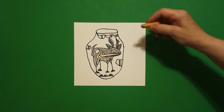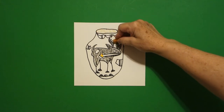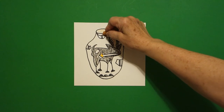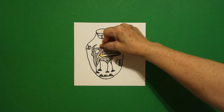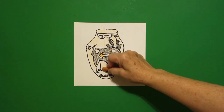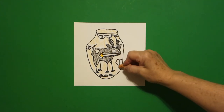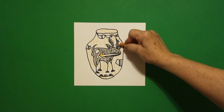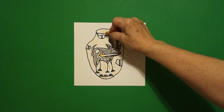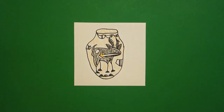But what I did is they would use a buff color for clay, the clay body that they were painting on. So I got one of my multicultural crayons and I just colored in around all the images. Okay? If you don't have a light colored crayon that you can use like this, don't worry about it, just leave it white. Pretty simple, but very important symbolically. Okay, let's see what this looks like all colored in.